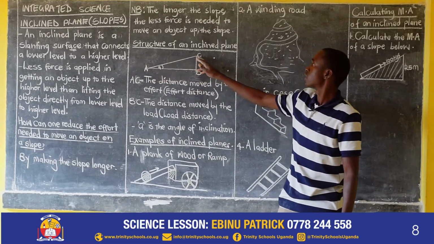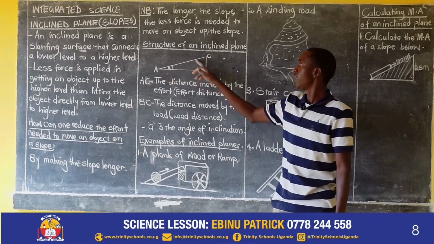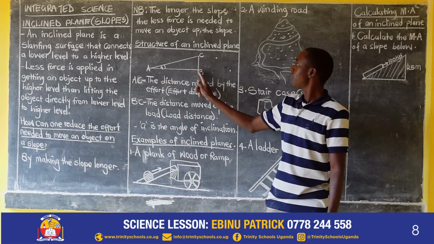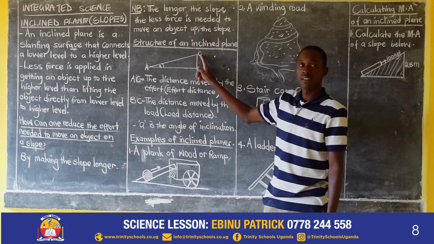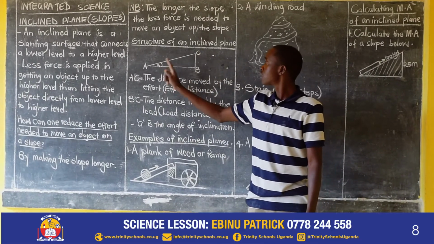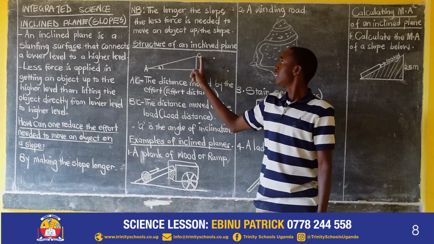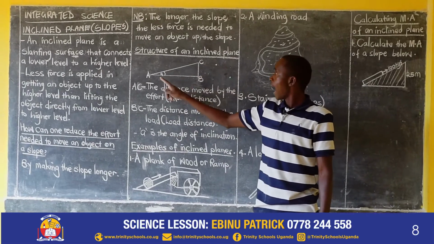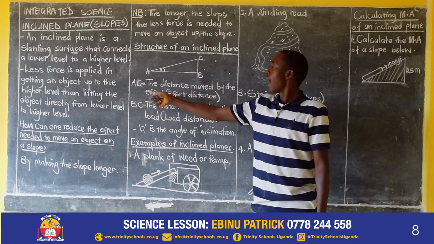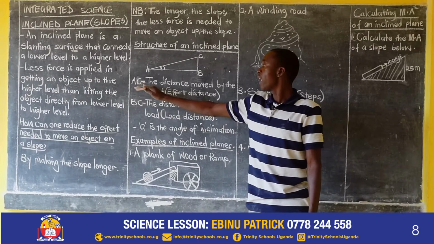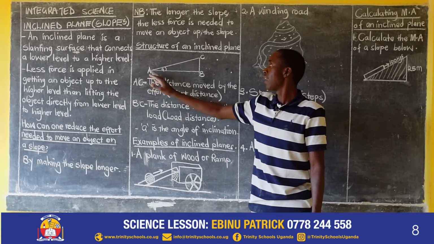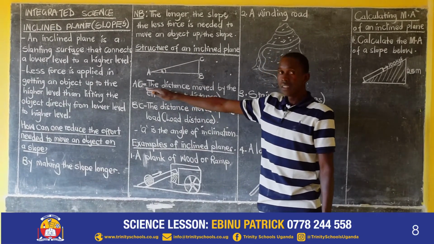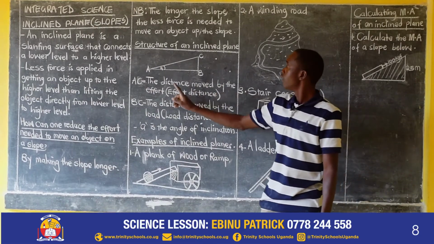This one here is a slope that we are calling an inclined plane. Then we have this height, BC. Then we have this slope, AC. AC is an inclined plane. And this slope here, the way I have named it here, this is not the naming, I have described it. Here is just a description.